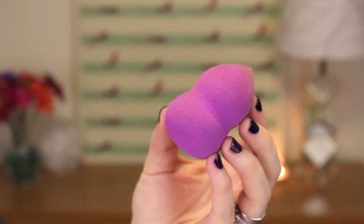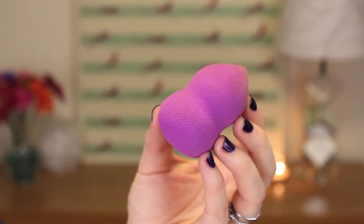I also picked up a makeup sponge from Ulta — I don't remember exactly what it's called and I took it out of the package. If you see something that looks like this at Ulta, it's the same thing. It works just like any other sponge. I don't see a big difference between an off-brand and Beauty Blenders, though I know some people do. I've been using this — I used it today, which is why it's dirty — and I've been really liking it. Anytime I see a sponge and I have a coupon or a discount, I just go ahead and pick them up because it's something you'll use all the time if you like to do makeup.